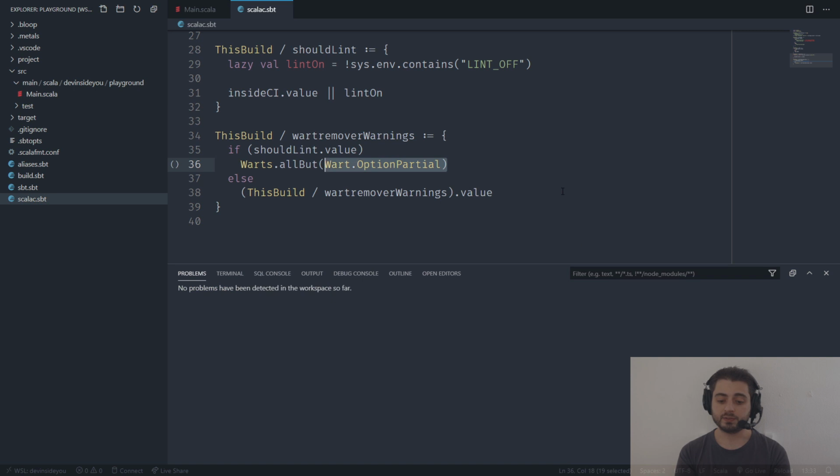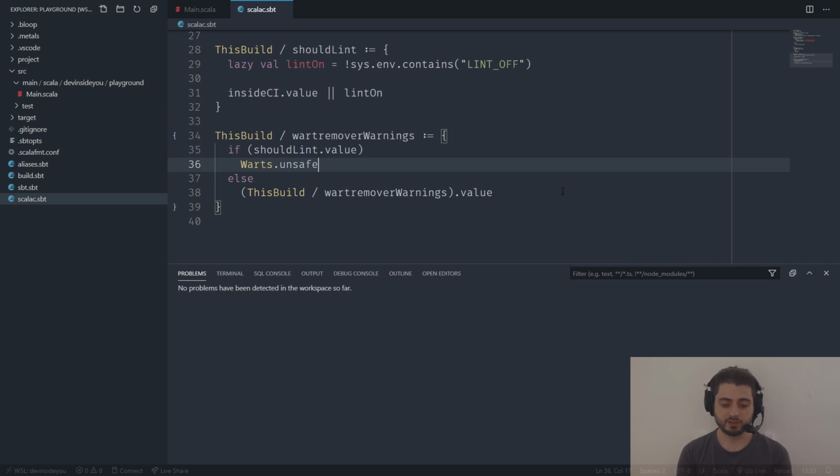There's also one called Unsafe, which is kind of a weird name because it is safe to use. It just says that this is the subset of the warts that are considered unsafe for, let's say, a Scala beginner. They are also safe in the sense that they never produce false positives. If you're using all of them, some of them might be tricky, but then again, it's not an issue because you can suppress them.